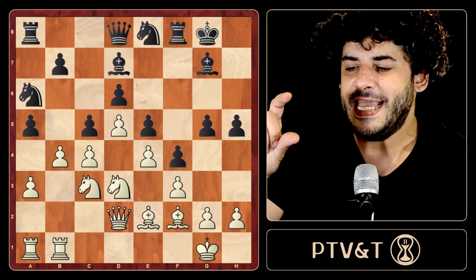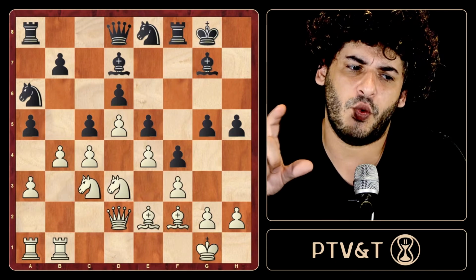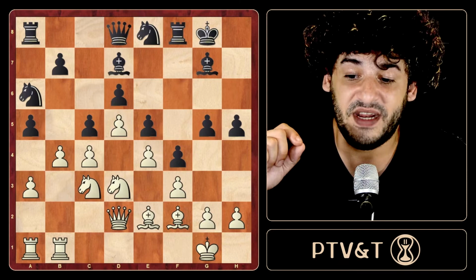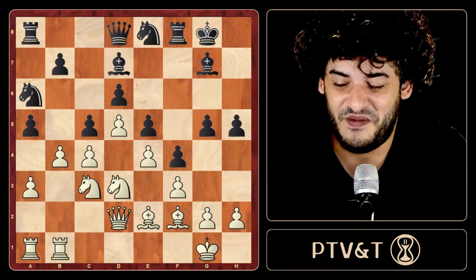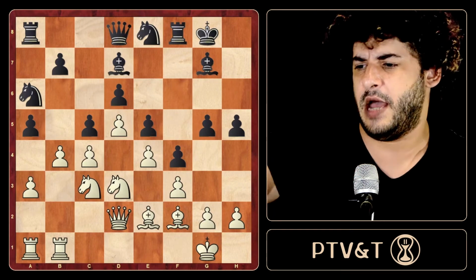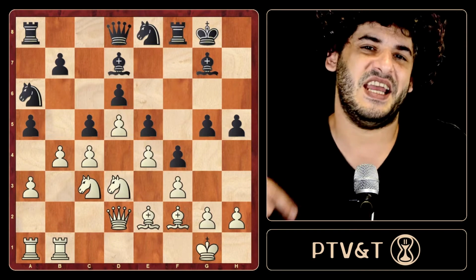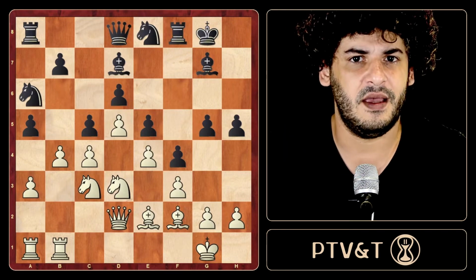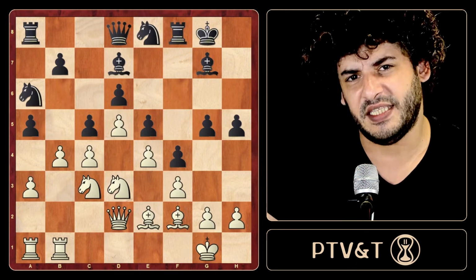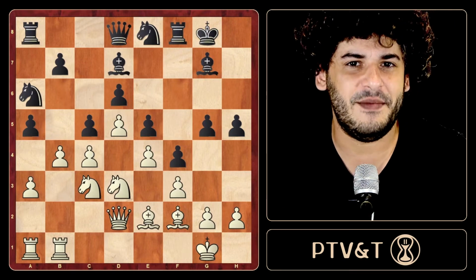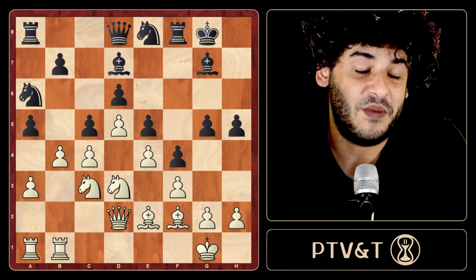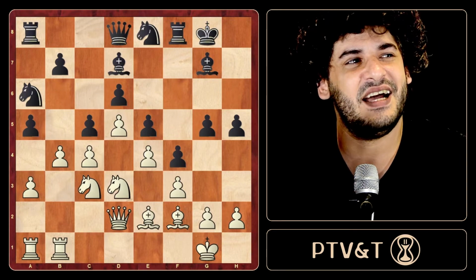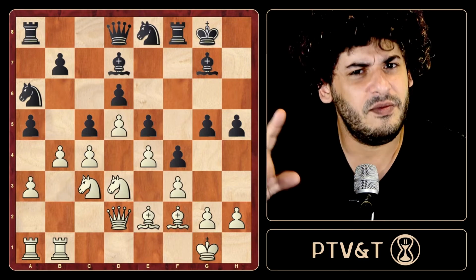So it's really funny. It's one of the few positions where we humans understand it better than the engines. And we can even explain this in the most caveman way, like this typical phrase, saying, yeah, okay, you get it on the queen side. White is getting some kind of result earlier on the queen side, so black will get a little late on the king side. But yeah, you lead all of your pieces on the queen side, but I'm gonna eat your king on the other side of the board. So again, it's such a caveman argument, but it's quite right.